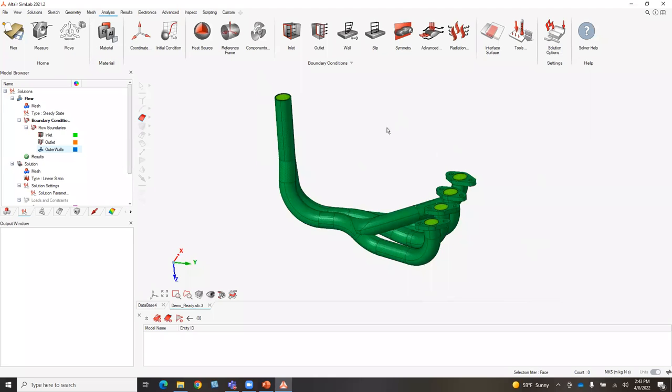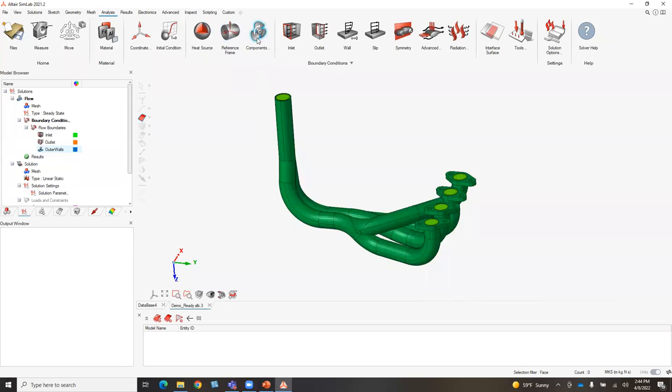A couple other things I'll point out, just if you're curious on the CFD side of things, is we have a bunch of advanced boundary conditions for periodicity. If you have a really long model and you want to simplify the meshing approach, we can take advantage of that with periodics. Same thing with far field and baffles, the ability to apply radiation, as well as applying slip conditions.